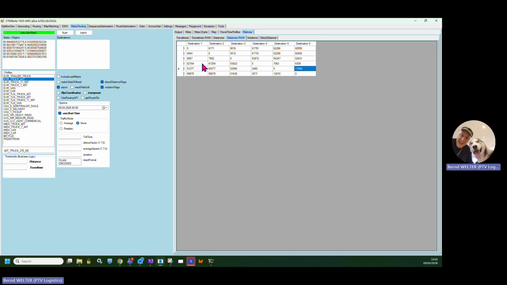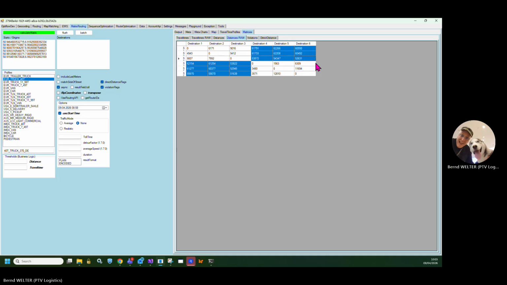But any relation from one side of the river to the other side of the river is excessively longer now. That's because of that profile. Now, that being said, I created my profile, I linked the profile to my own scenario with the blocked bridges, and I can use it in the matrix routing API. Next level is how to apply this in Optiflow.